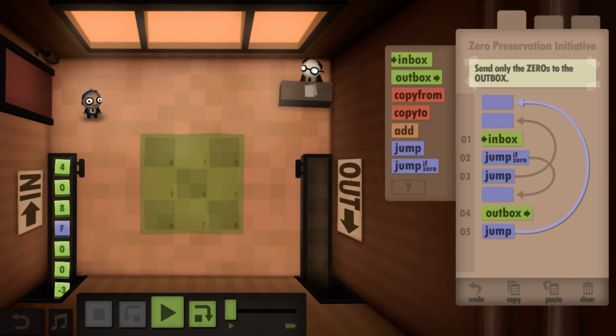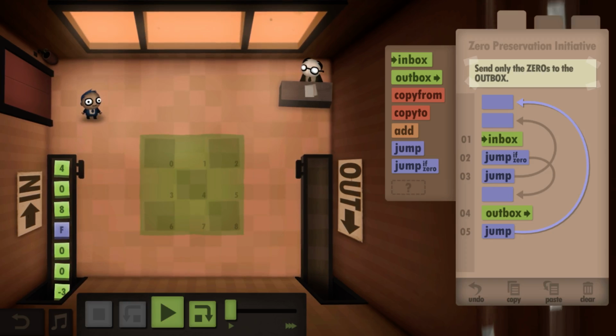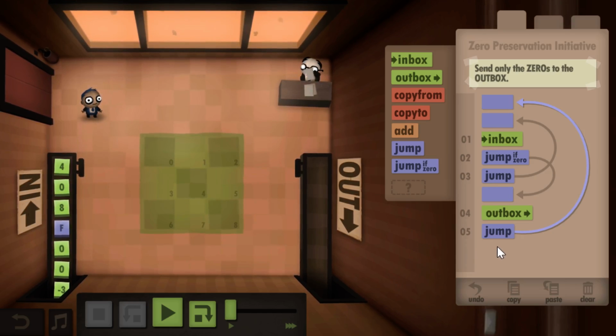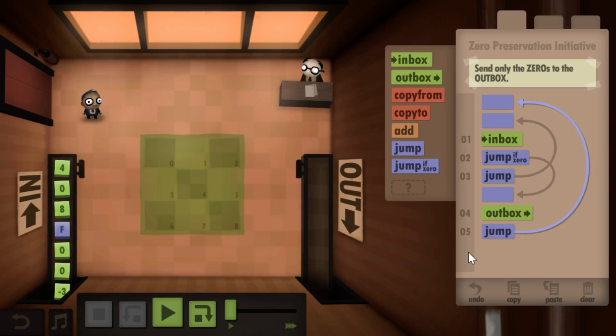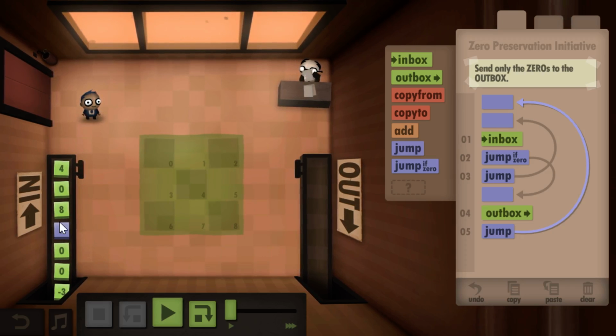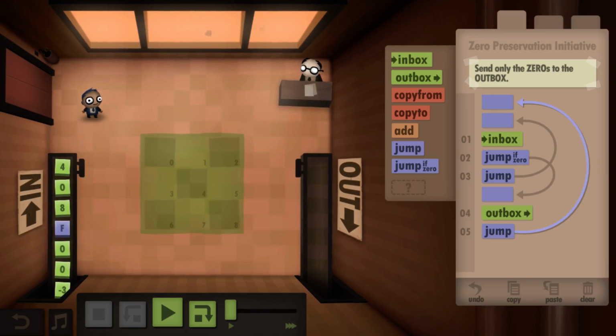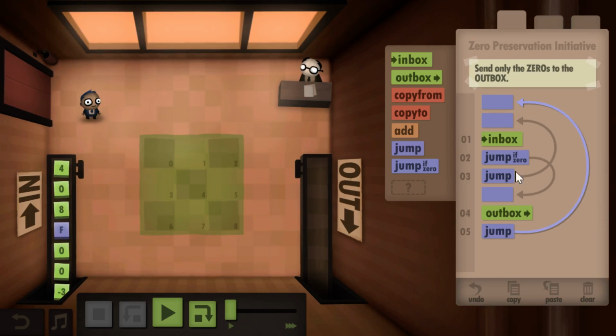I suppose if you wanted to keep the numbers, that would work. Actually, I think there might be even a cheat here, but you would have to know the exact number of zeros, because if you send out too many zeros or too few, the program won't succeed. And I bet it gives you a different number of zeros all the time. Because you could certainly just manipulate numbers to get 0. You could take 4, subtract it from 4 if you had a subtract command, which we don't yet.